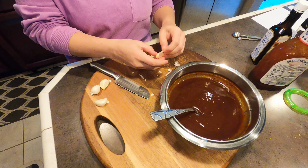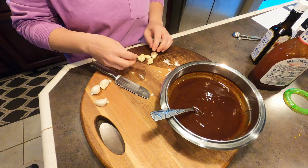I'm also gonna add some A1 steak sauce to it. And just scrape off the rest of the goodness in the cup. After we mix it up, we're gonna add some fresh garlic to it. It's a pretty big pork shoulder, so I'm gonna add about 5 or 6 garlic cloves to it.